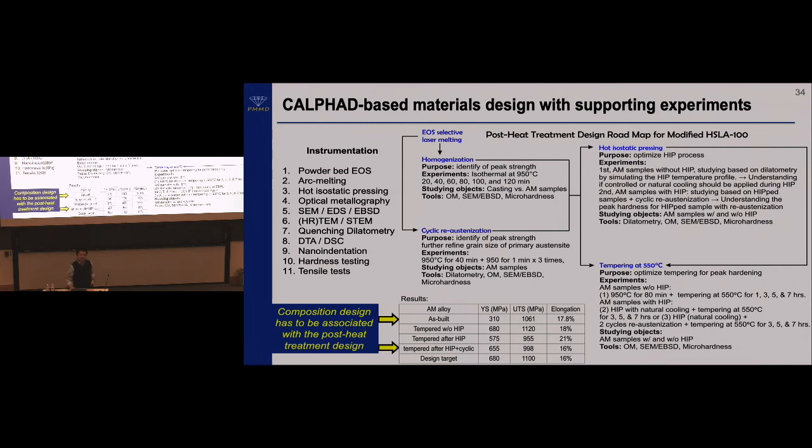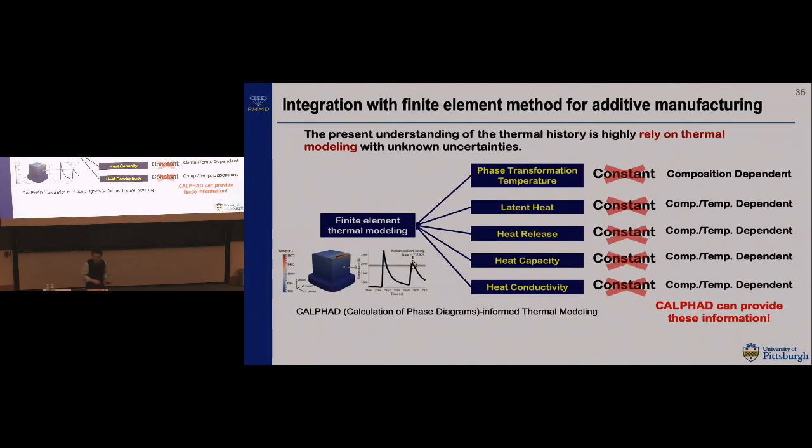Another thing I have to emphasize, we do CALPHAD for metallurgy. We can expand this area. One example is, once I started working with additive manufacturing, I tried to help a little bit more with the modeling side. So I talk with the finite element simulation people. They do finite element modeling, thermal modeling. They want to simulate the size of the weld pool.